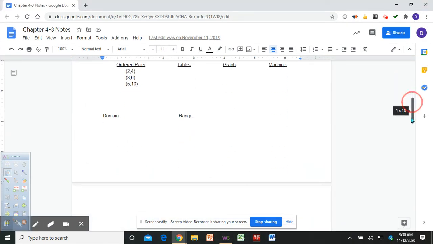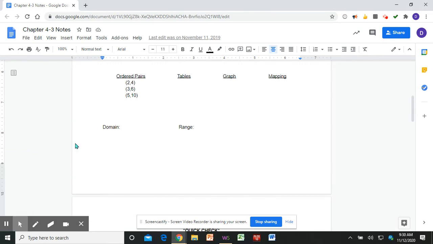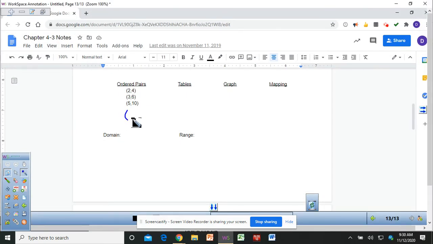Let's try one more. Start off with your domain, and I'm going to add one in here. I'm going to put, let's go, 5, 6. So you start with your table. Now we have two 5s, obviously, that match up. So we're going to start with the smallest, 2, 3, and then 5, 5. Now when you're doing the Y values, you have 2, 4, 3, 6, 5, 10, and 5, 6. We're just going to go in order. The Y's not being in order is okay.